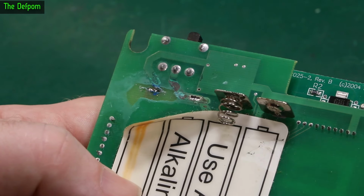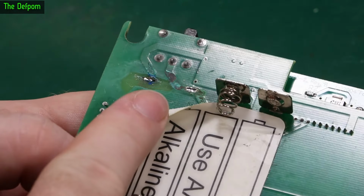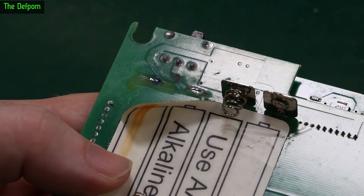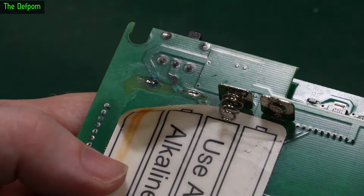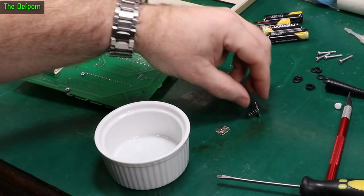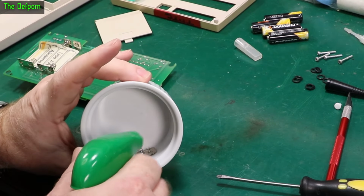So now just taking those out of the board, you can see the corrosion there quite well now with that area. So I'm going to scrape all this off, get back to the nice copper, and make sure we've got a good basis there to refit those. And whilst I'm doing that, I'm going to dip these things in vinegar to let them neutralize the acid. So I'll drop these parts in here. It's a bit big for it really, but it will do. And spray them with white vinegar.